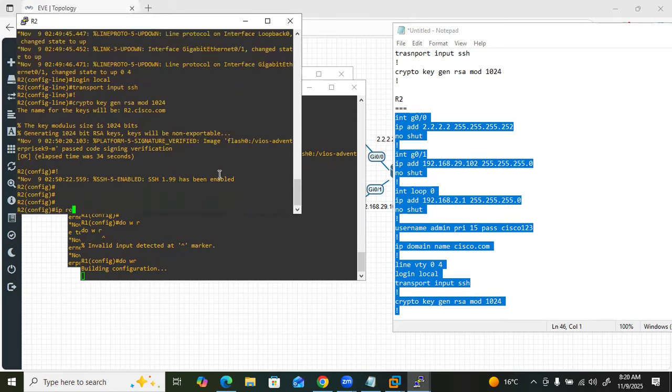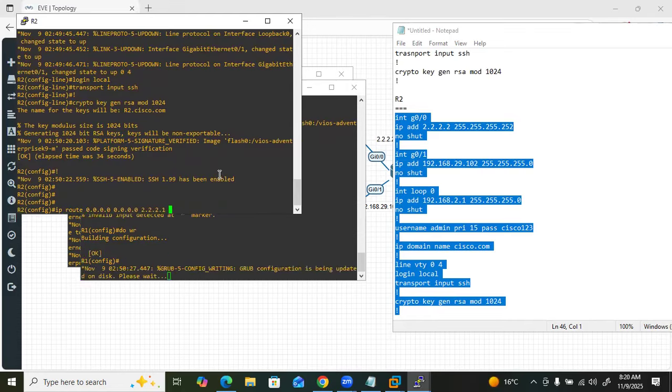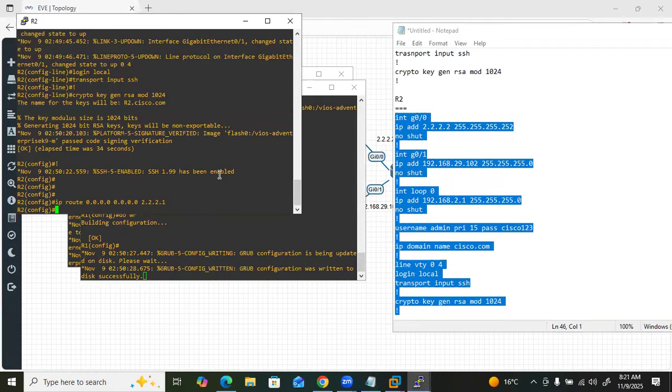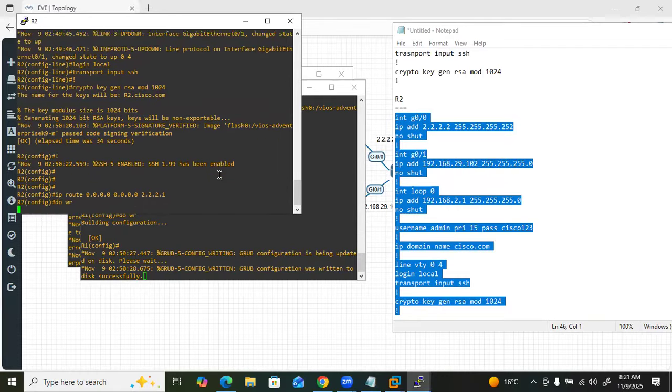On R2 also ip route 0.0.0.0 0.0.0.0 2.2.2.1 and write memory.